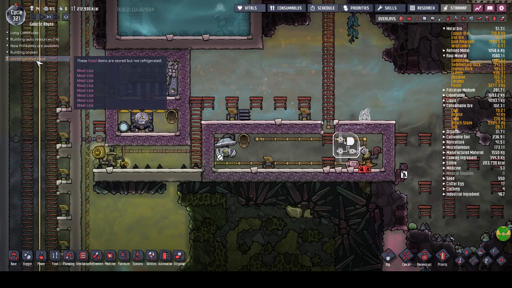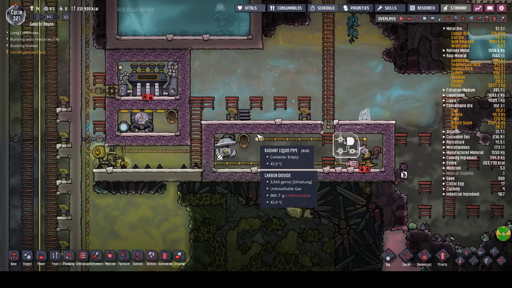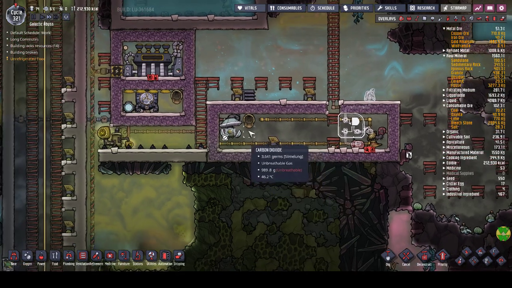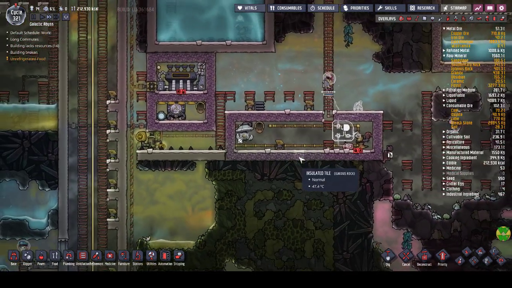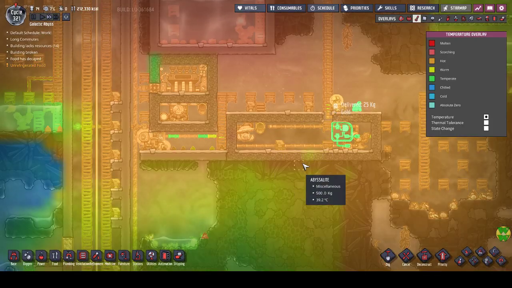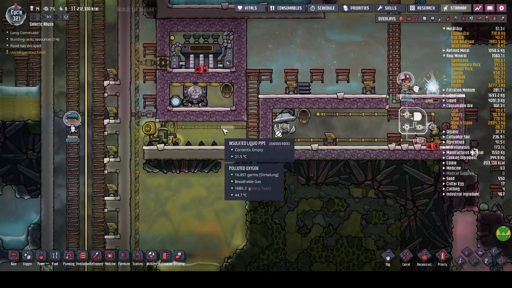I know that pipe keeps breaking. I don't want my crit at this point. Go away, everybody. Alright. Need to wait for the volcano to erupt, and then we'll have some more iron. How's our heat looking? Yeah, it's warm down here. Not for long, though. Not for long.